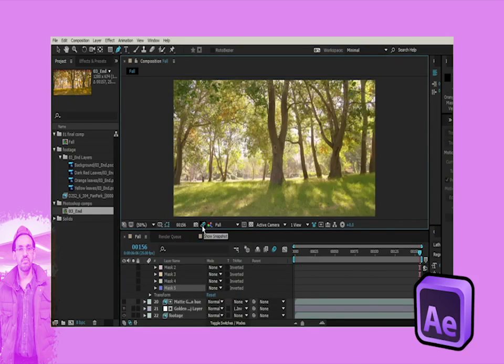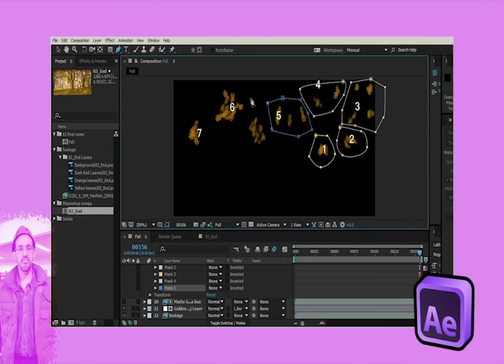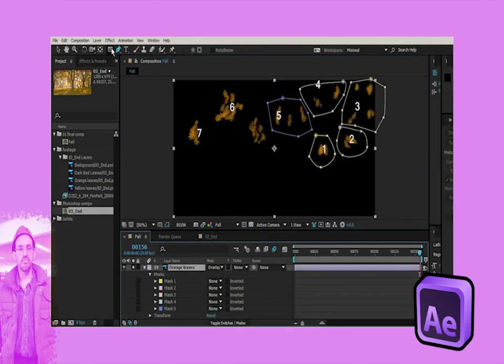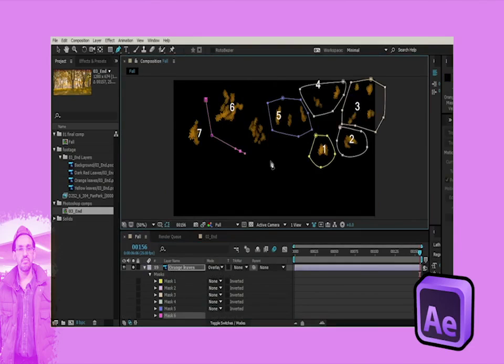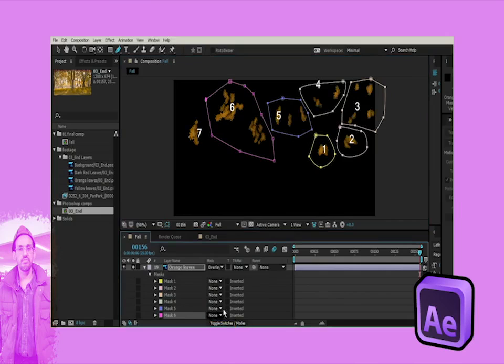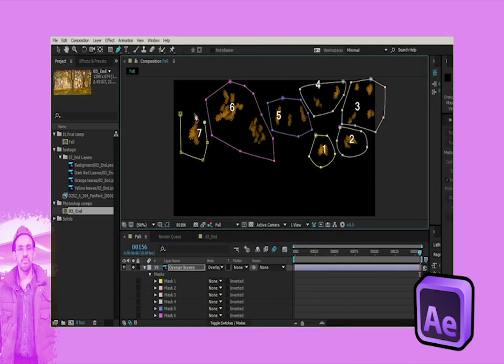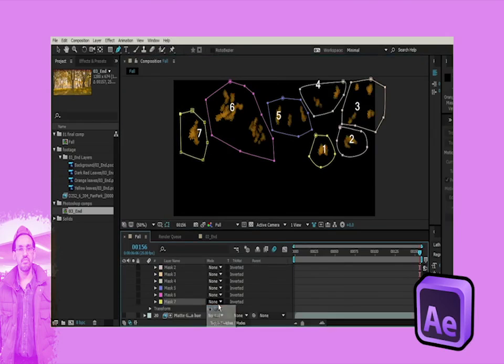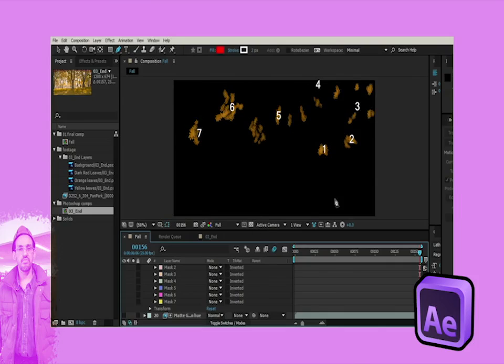And then for 6, I think we're going to have these 2 groupings of leaves be on the same mask. Select 6, draw around these 2 guys, set that to none again, and then by default we know what 7 is going to be, that little group of leaves right there. So select the pen tool again, and we'll draw our mask around 7. Okay, so we have all our masks, set this to none as well. We have all our masks done.